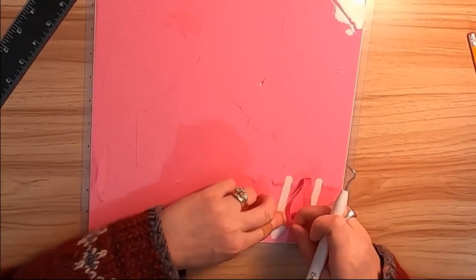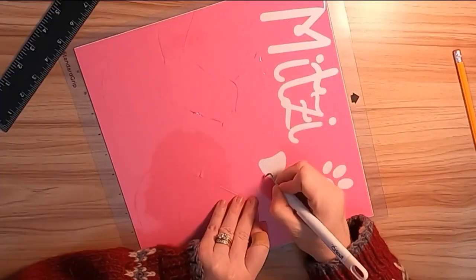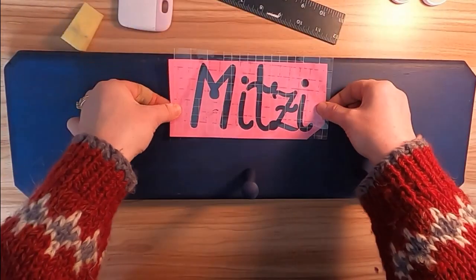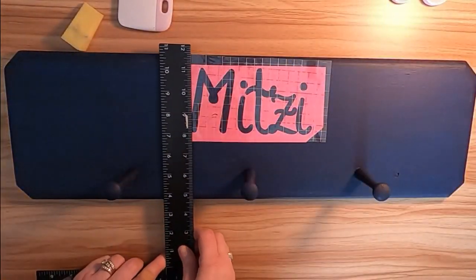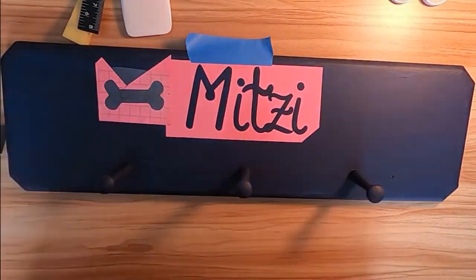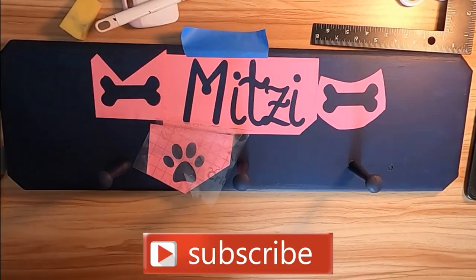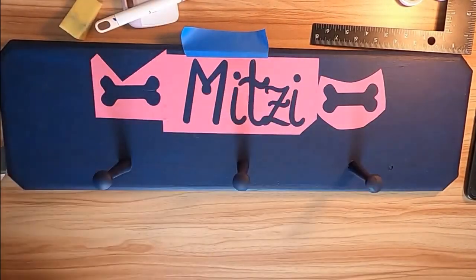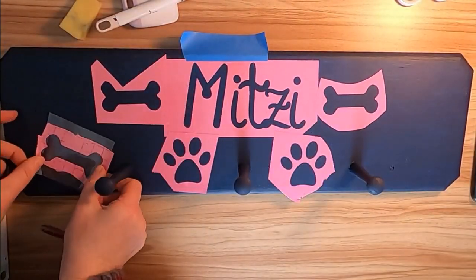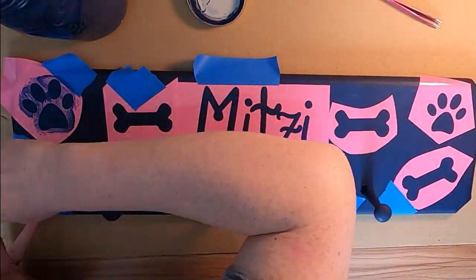I painted it in a blue I love using — it's for a wall. I went to my Cameo and printed out a stencil. The dog's name is Mitzi — super cute — and the customer wanted it to be playful, so I printed out a bunch of paws and bones. For Mitzi I did use a non-Plaid color, but everything else I used all Plaid. I love to measure — I'd rather measure ten times than mess up my placement — so I'm just laying everything out. I didn't want to overload it, but I still wanted that playful look.